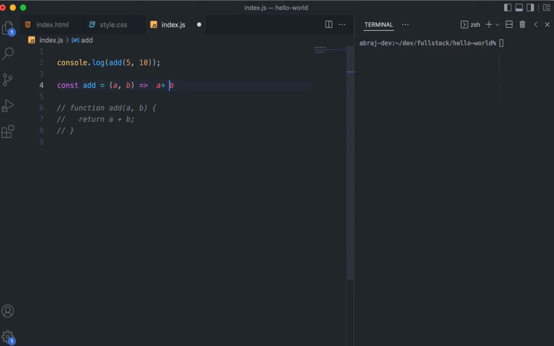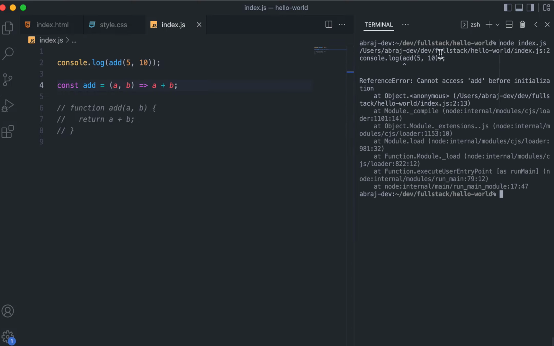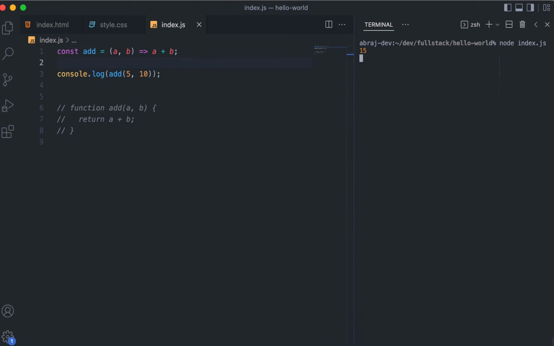Now what is happening is that in this case you will see that it will give an error that it is not declared, and if you move it before, then it will run fine. So hoisting of functions is happening, but only of normal functions declared with the function keyword. Hoisting of arrow functions does not happen. Okay, this is the first point.